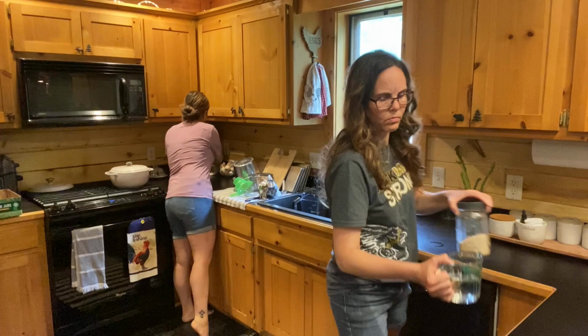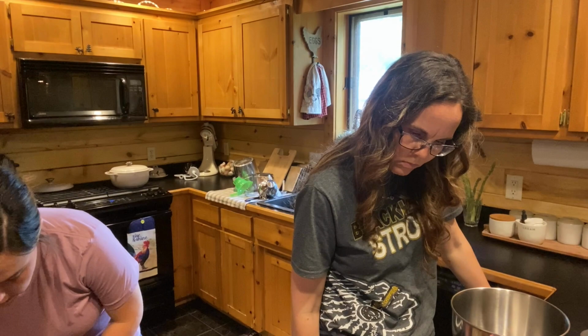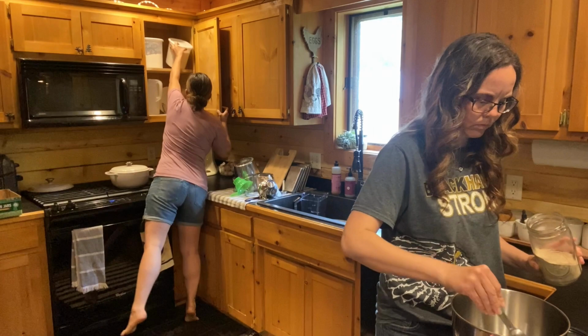Okay, we're going to take 2 1/4 teaspoons of yeast. So dump your 1 cup of warm water in there. Is this your yeast here? Yep. So 2 1/4 teaspoons yeast. And 1/3 cup of sugar.